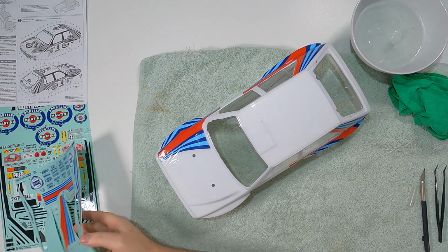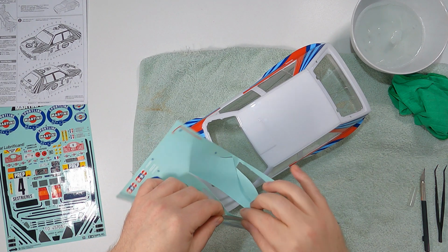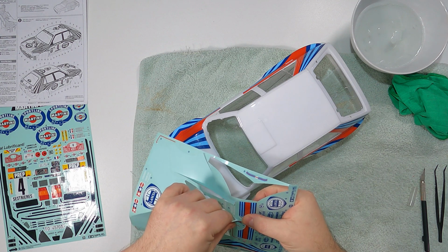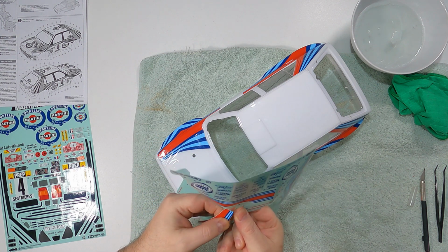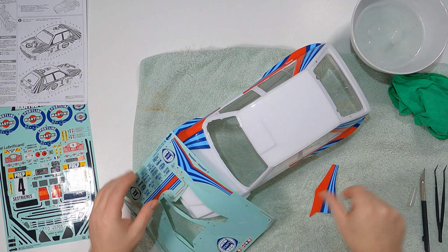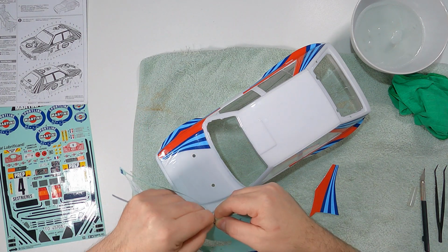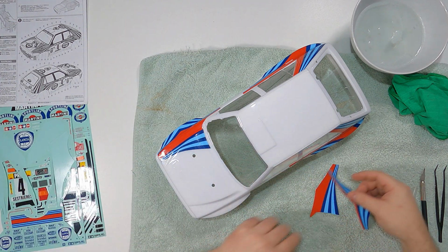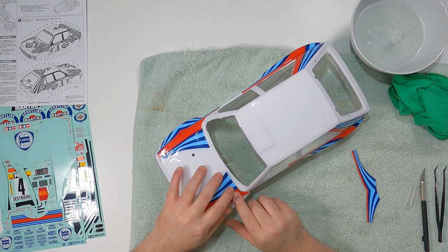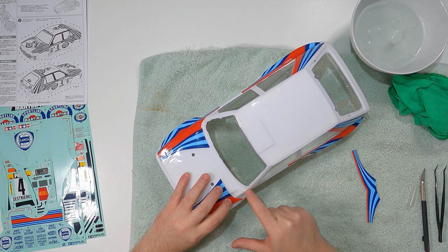So anyway, we'll get into the other side and I'll show you how to do it. Now because these ones were looking kind of tricky, I actually went and cut right through them so I can use them as a template. Where normally I'd just leave the decals on the sheet and just peel them off. Alrighty, so we've got our stickers both torn off the sheet, ready to go. And I'll just try and line it up just so I know exactly where it's going to go before I peel it off and stick it.